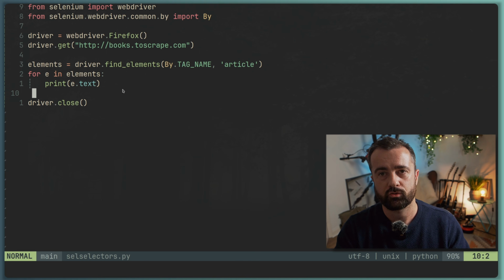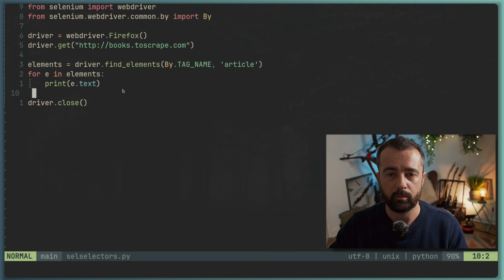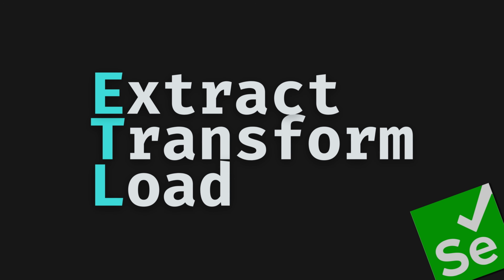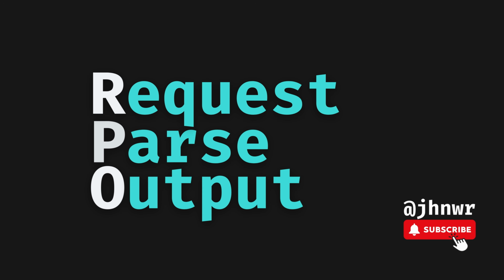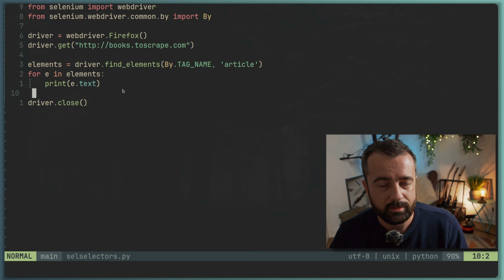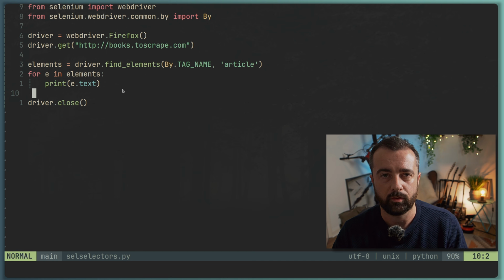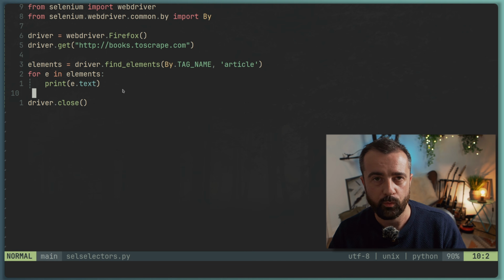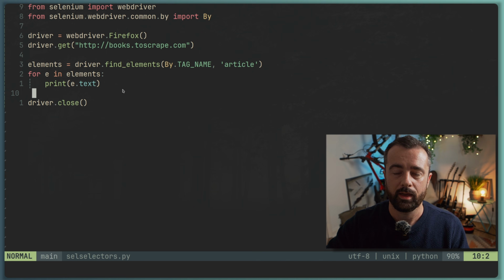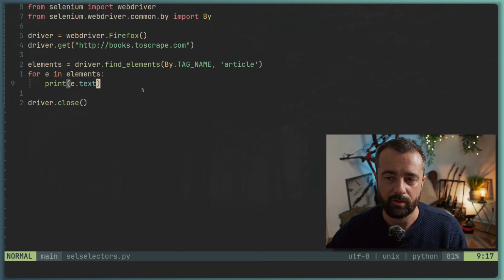If you think about extract, transform, and load, which is a common practice in the computing world, you take data from somewhere, you do something with it, you transform it, and then you send it on somewhere else. Should sound familiar. But what if we were then relying on this one single program to do all three, one single package? We're going to have a bad time if we need to change anything. And that is why, regardless of the fact that Selenium and Playwright can do this, I never do it. I always get them to give me the HTML from the page that they're loading, and I send it into my parser. I'll show you what I mean.